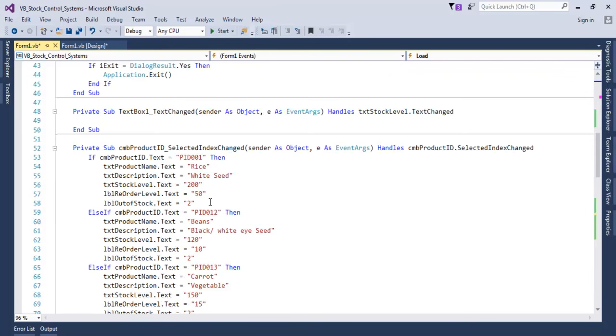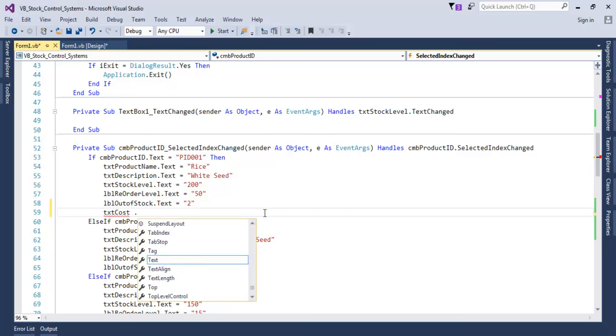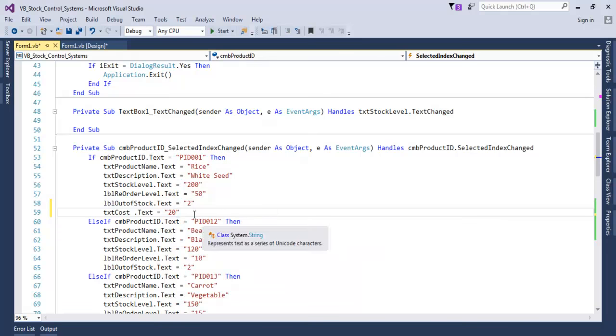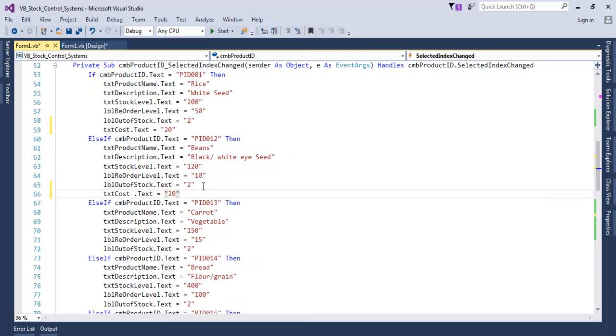No, here. So we can decide the cost here. So let's go for txt cost dot text equals, shall we enter 20? Right, that's fine. And here we'll change that to maybe 18 or 17.